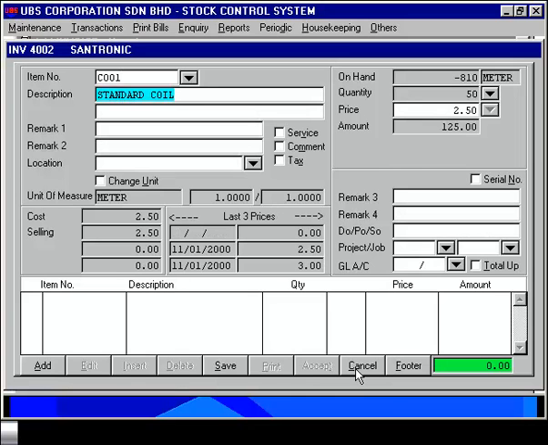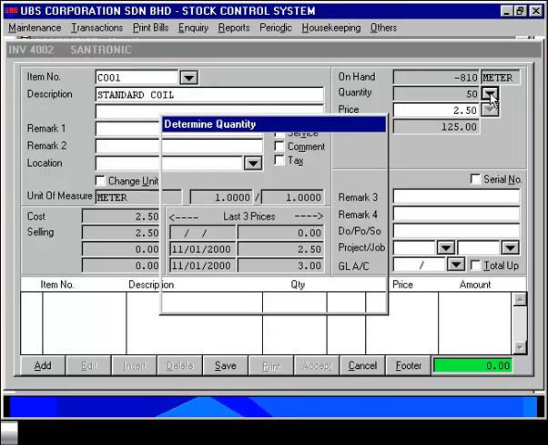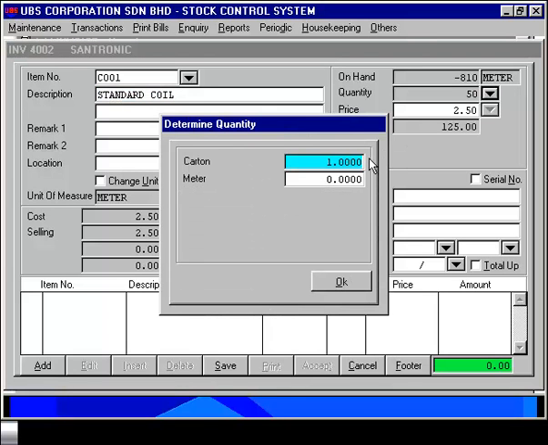Now as you can see, the quantity value is again bar because we're using the quantity formula, and it's been defaulted to 50 meters. And this is because the parameter panel has got carton defaulted to 1, and 1 carton is equivalent to 50 meters based on a conversion factor. So for this particular example, the invoice is for 2 cartons of standard call with additional 4 meters.